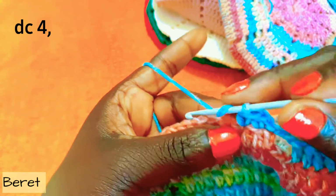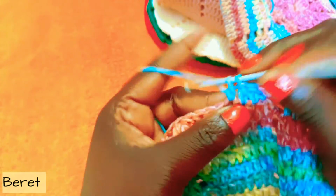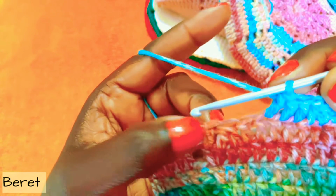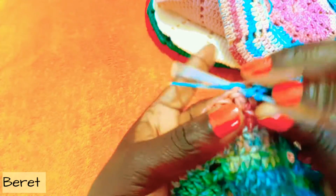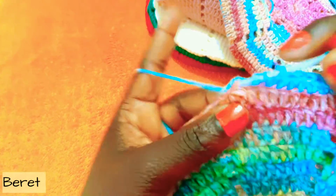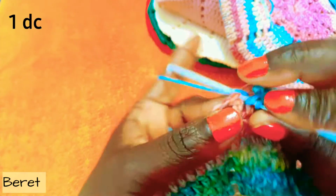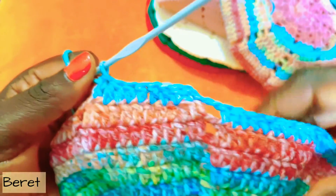So we are going to do double crochet, 1 double crochet, 2 double crochet, 3 double crochet, 4 double crochet. So we have 1, 2, 3 stitches left. So here we're going to decrease again by stitching 2 stitches together, and then on the last one you have a double crochet there. So this is how it looks like.